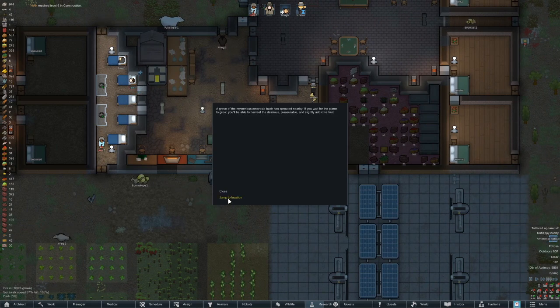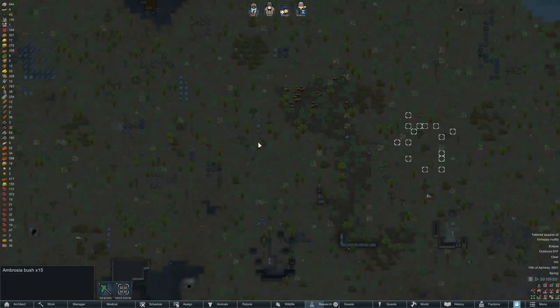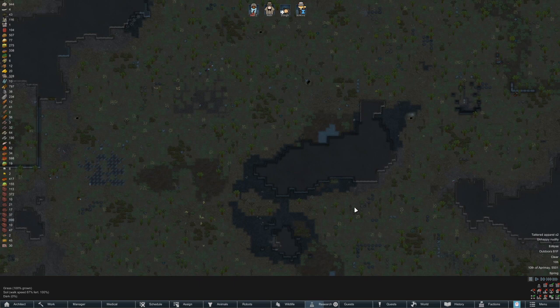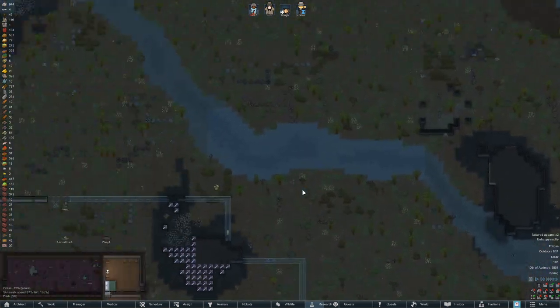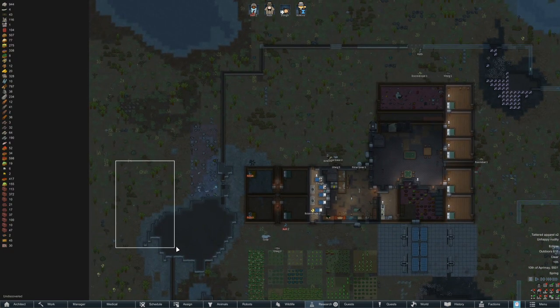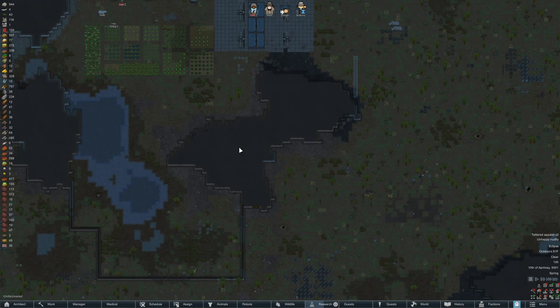Ambrosia sprout, jump to location. Yeah, I mean, there's a lot of it. It's not ready yet, though. But we really don't need ambrosia. I don't need more things that my guys could take and get high and not work. I thought we had another one, like right here somewhere, maybe, at one point. It was somewhere close by. I'm not remembering it.